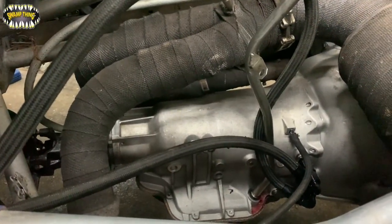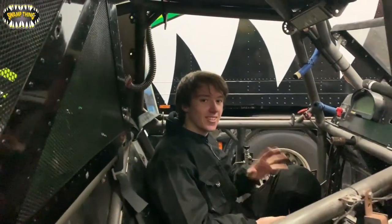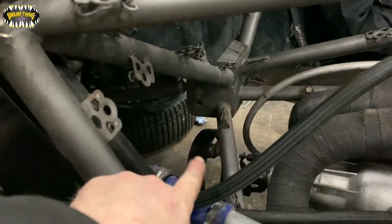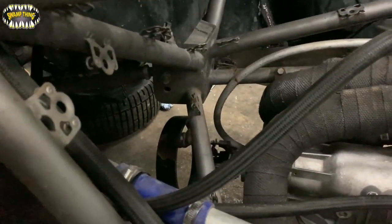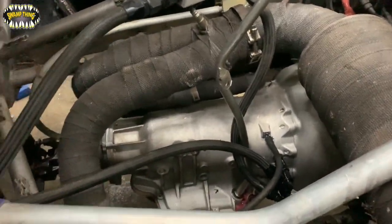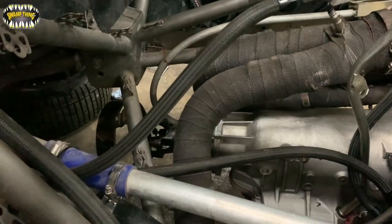Okay, so the gearbox is in. George is sat in the driver's seat. Everything's in. The only thing we haven't got on is the prop shaft. I've sent the prop shaft away to Charge Prop Shafts, the guys who do my prop shafts in Bristol. There was a little bit of play in it also. It lost a balance weight, so it's slightly out of balance.